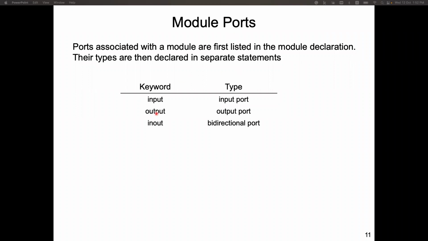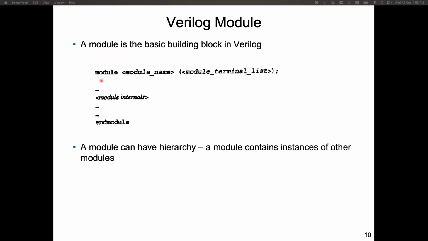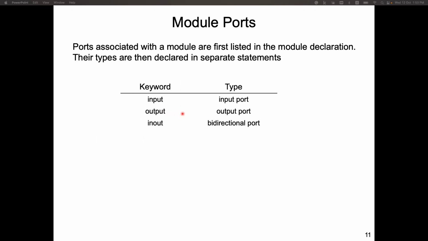Then their types, either input or output or inout, are declared in separate statements, usually immediately after this first line. You declare which terminal, which port, is which type. There are three types of ports: input ports, output ports, or bidirectional ports.